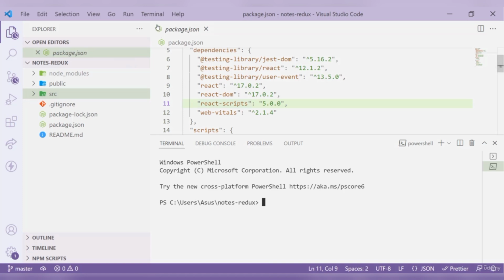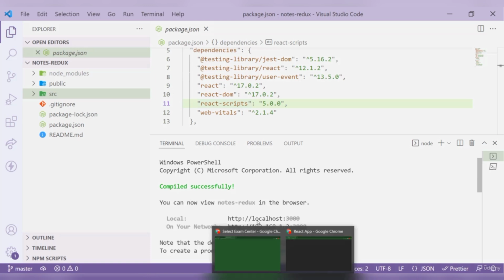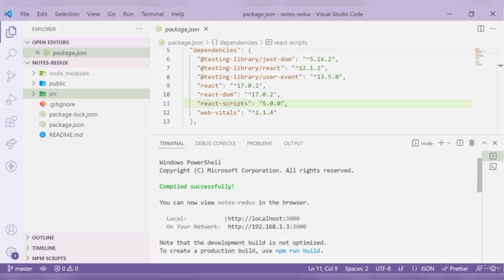So open up your inbuilt terminal, and to do that you just have to move into this terminal and click on create new terminal, or alternatively you can press this shortcut as you might see on the screen. Now let's first give our application our first run. For that purpose, just move into your terminal and run the command npm start. So now we see our application is up and running on localhost 3000, and a browser with this URL must have loaded on your browser.